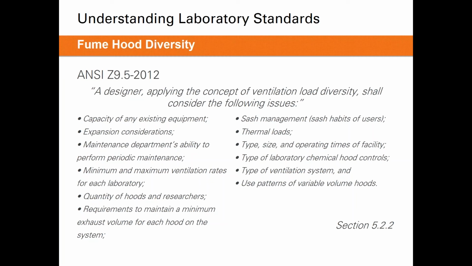There is quite a large list of things that need to be considered in that process, but to highlight some of the more important ones. First of all, we need to make sure that we're considering our minimum and maximum ventilation rates for each lab. So the components that we're putting in the space still need to be able to maintain our minimum air changes and our maximum air changes for the space.